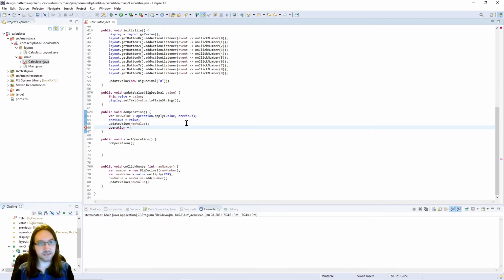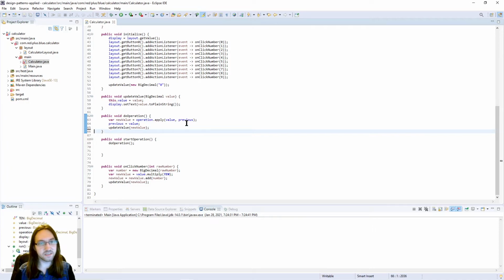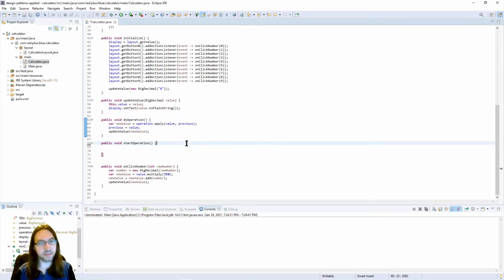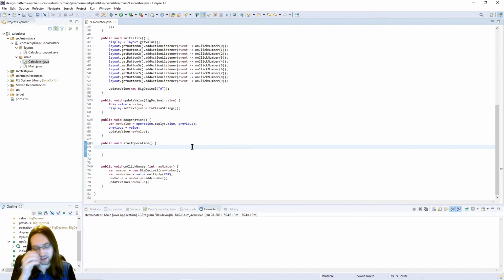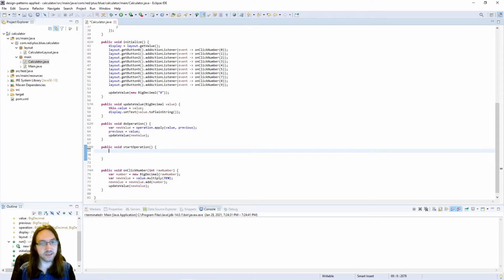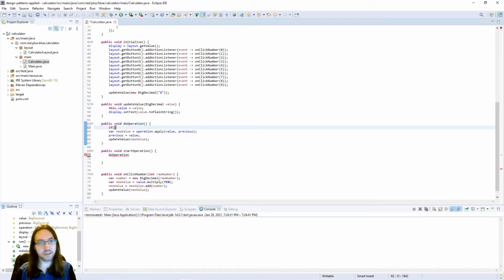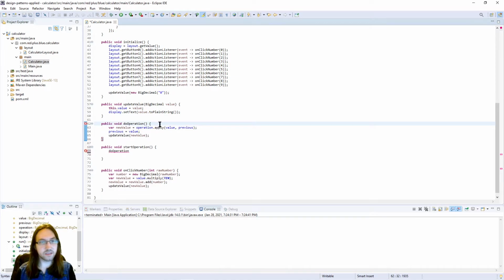Alright, well, let's think about this. Alright, so start operation. Maybe we don't need that. Maybe that's only after you hit, no, because whenever you hit a key, it's annoying. Do operation. So I guess we would say if operation is not null. Maybe that's it. Operation not equal to null.